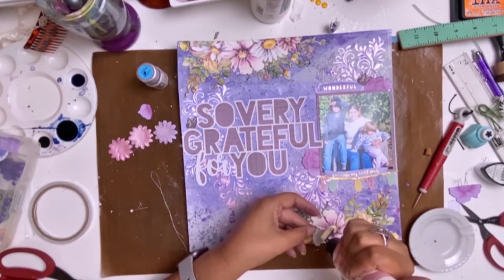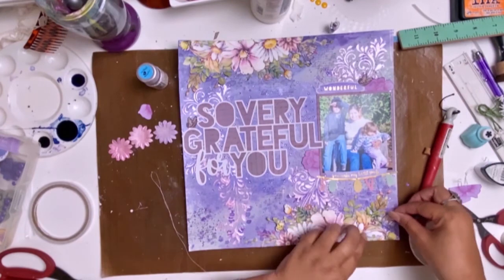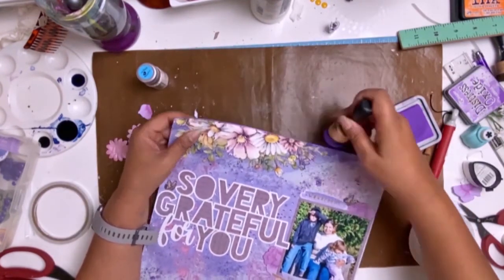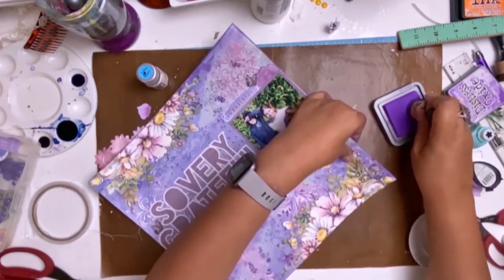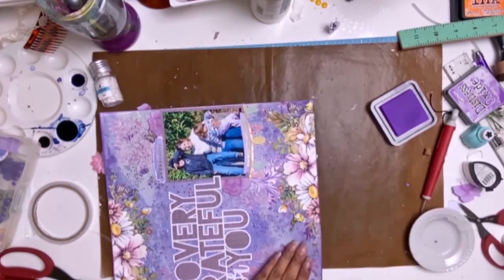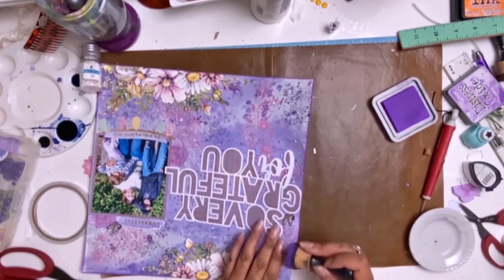I want to thank you all for watching, and I'm sorry that it's been a long video. I do try to make them as short as possible, but there was just so much that had to be done for this layout. Oh look, I almost forgot that I did ink the edges of my paper with this gorgeous distress oxide, and I believe that the colour is Wilted Violet. Anyway, I might prove myself wrong with that one.